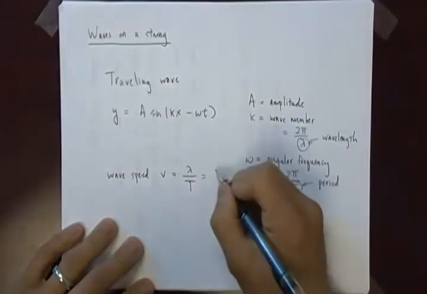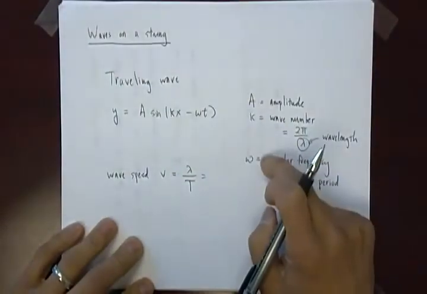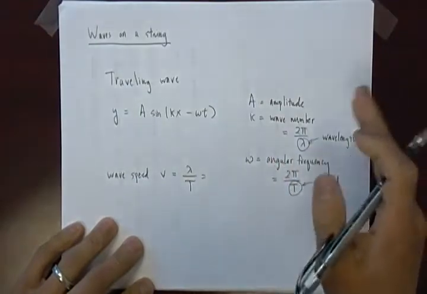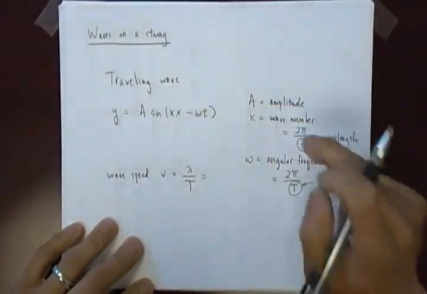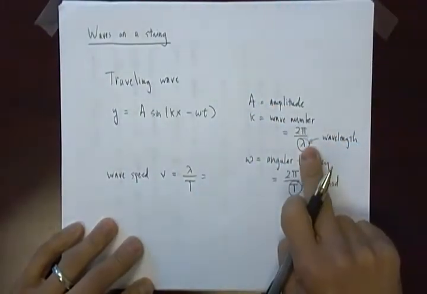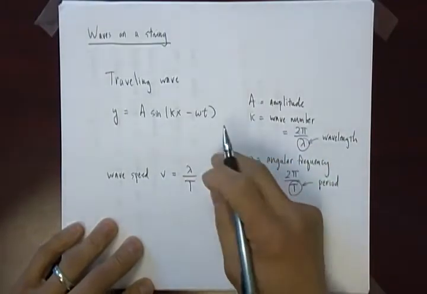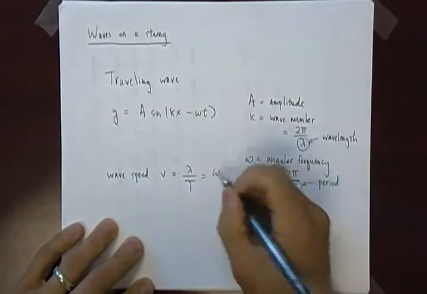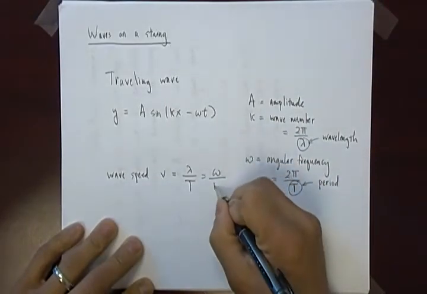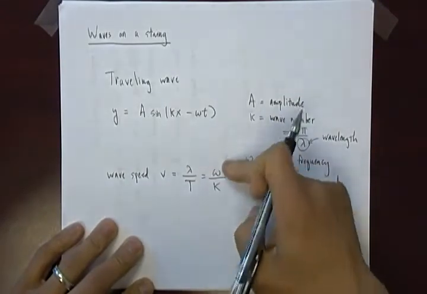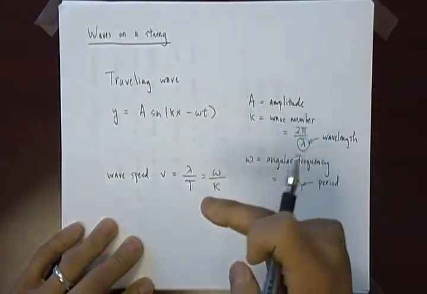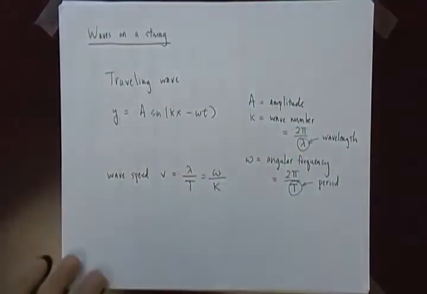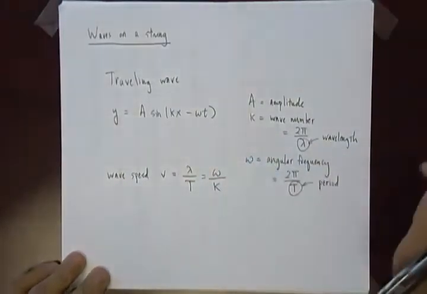You can do it a different way. You know that angular frequency has units of radians per second, or just inverse seconds, and k, the wave number, has units of inverse meters. So if I want to get something that's a wave speed, I take the thing that's inverse seconds divided by the thing with inverse meters. Then the meters goes upstairs, the seconds goes downstairs, and that's another way to write the wave speed. It's omega over k.